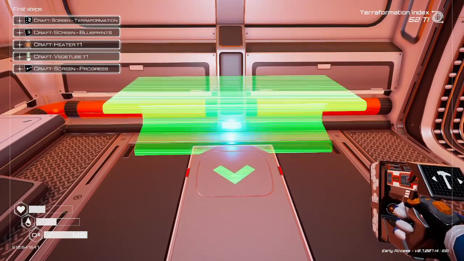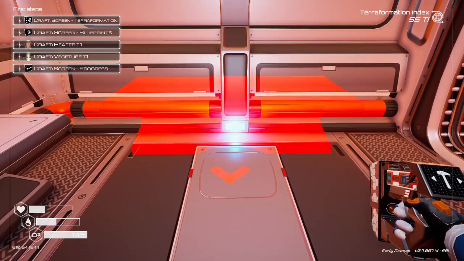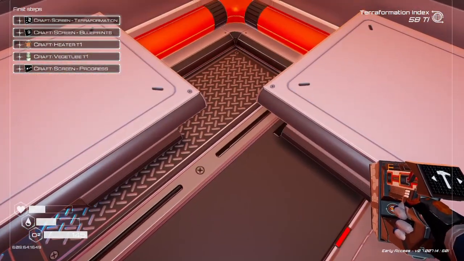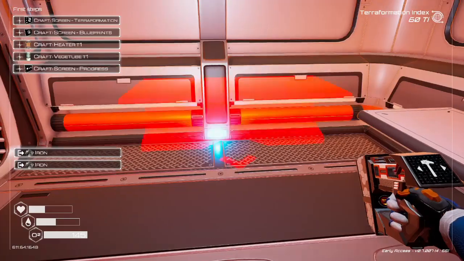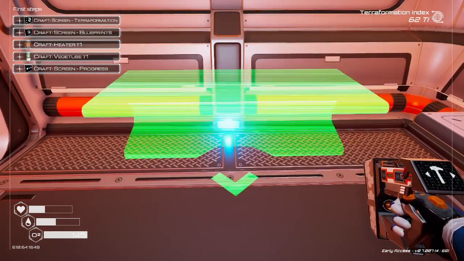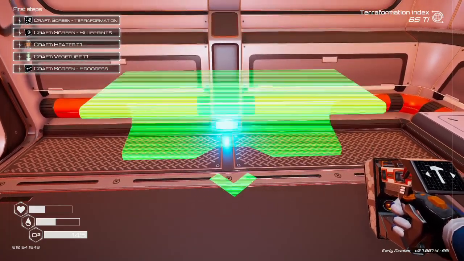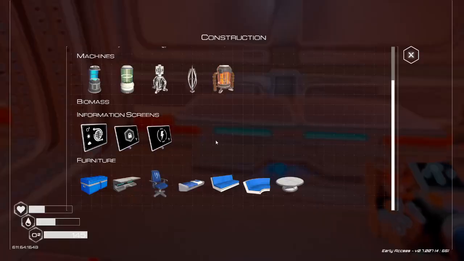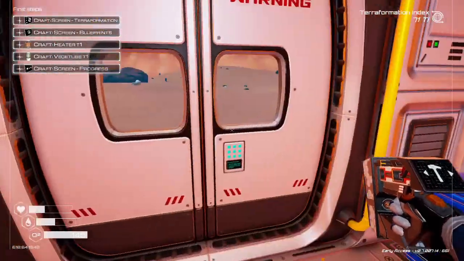So it looks like it's centered here, and I think I want it like 1 tick in like that. Does that fix my problem? I think that fixes it. I don't know, let me deconstruct this one and try again. So that looks centered, and then that is not centered. There we go, that's close enough. I need more iron.